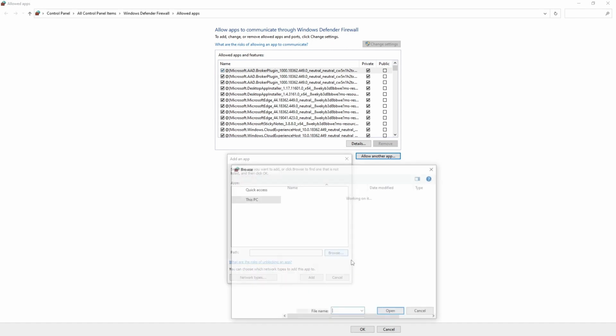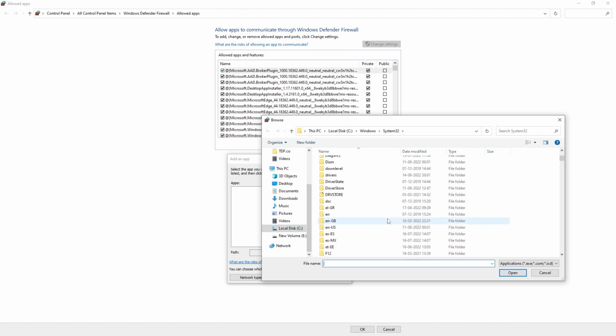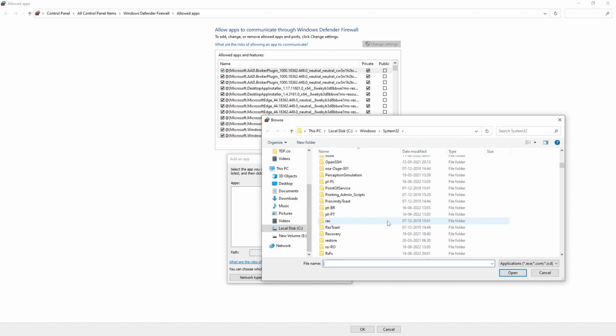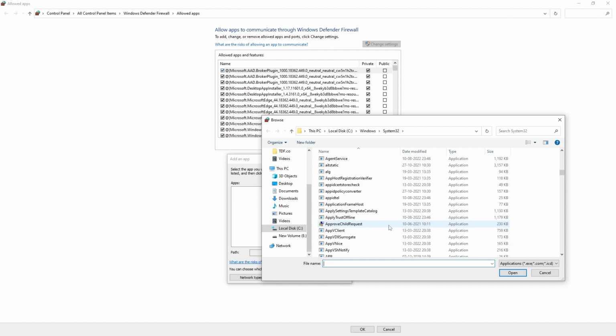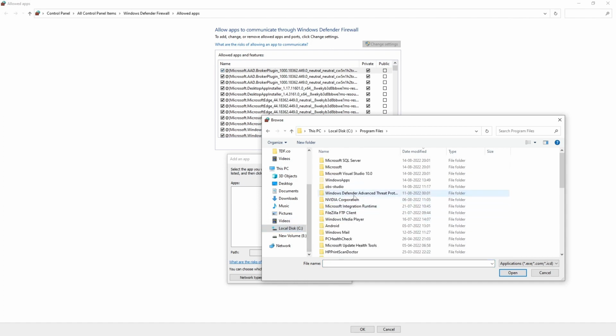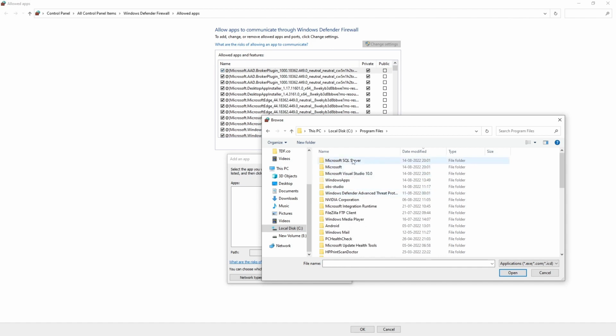We need to browse, and essentially we need to go to the root installation directory, and for us it was, I think, pretty straightforward. It was SQL Server, wasn't it? Just a moment. So we are into C program files. Now here we should have Microsoft SQL Server.